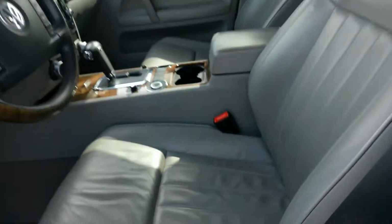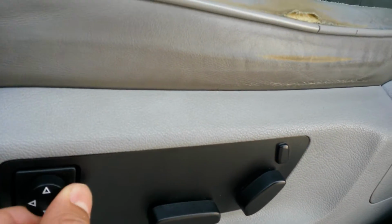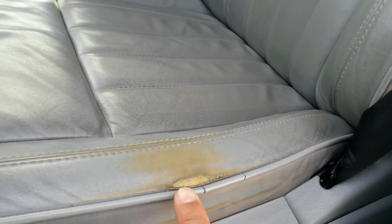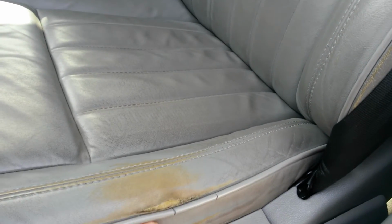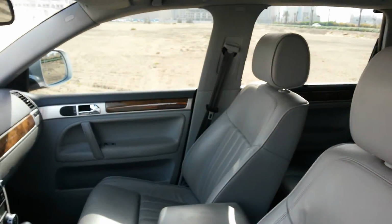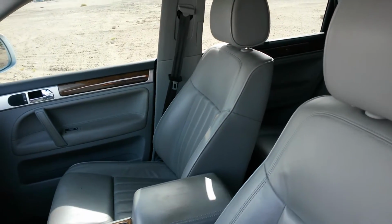So stepping into the driver's seat, of course, you've got complete control over not only the electric lumbar support, but there you can see the seat fully working. It is, of course, a VW, and that renowned advert, which of course showed you that everything is reliable. The one cosmetic mark to mention is this tiny bit of seat which has come away here. I mean, this is like a 200 dirham repair, even with the color coding, and that's it. There just isn't much more to mention on this particular car. It really is in that good condition.